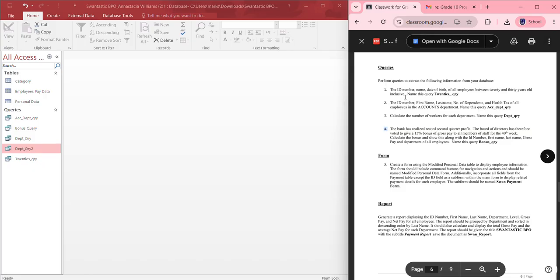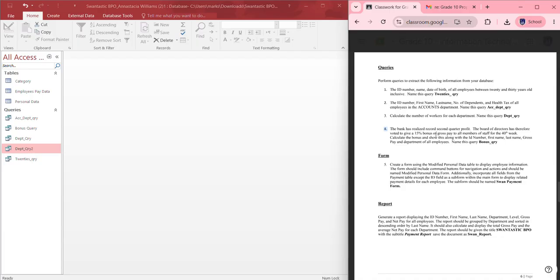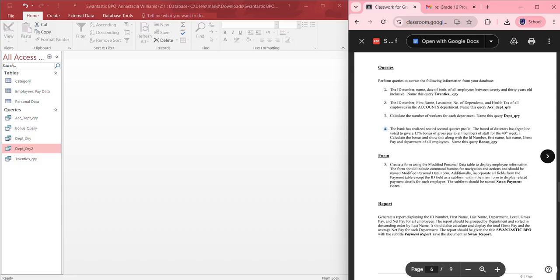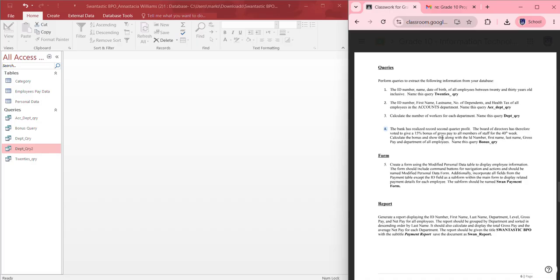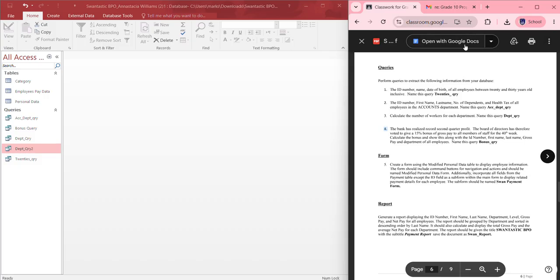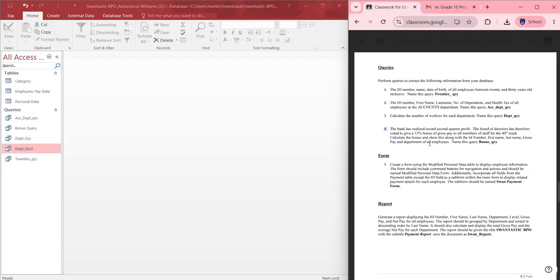The board of directors has therefore voted to give a 15% bonus of gross pay to all members of staff for the 40th week. Calculate the bonus and show this along with the ID number, first name, last name, gross pay, and the department of all employees. So we're going to do this now, ladies.